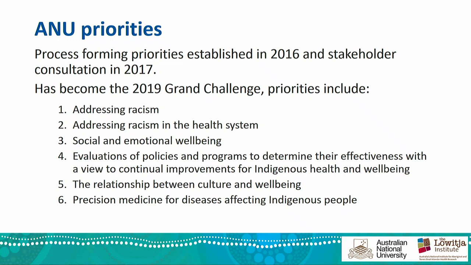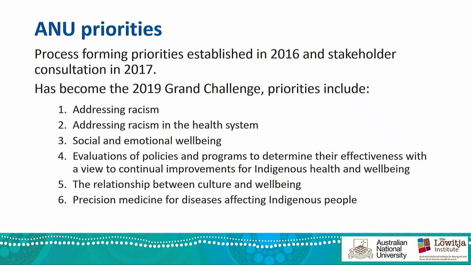So most people I highlighted the Grand Challenge, but they actually come from a process that started in 2016. Emily Banks, Katie and I were involved in setting up this process, and we held some stakeholder consultations in 2017. Unfortunately, this has morphed into the 2019 Grand Challenge. I say unfortunately because we now have to go through a bidding process when perhaps we should just fund the priorities, right? So however we can do it.